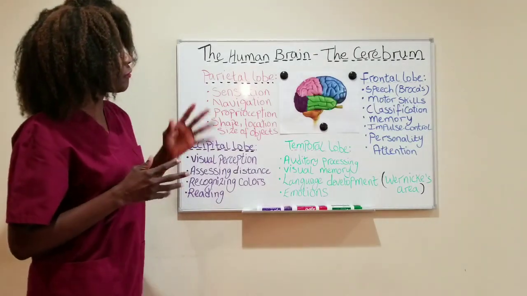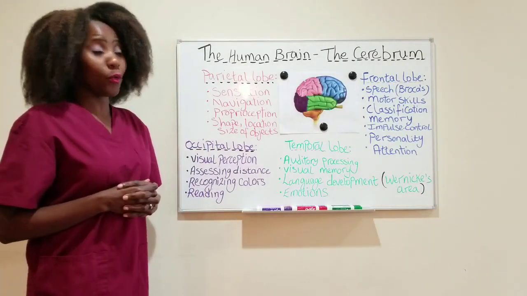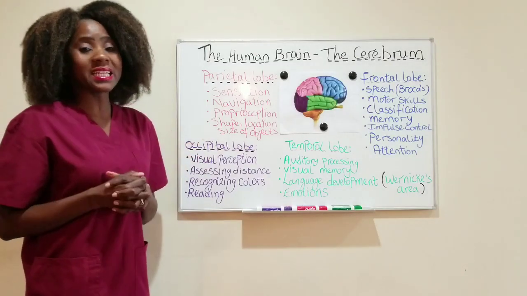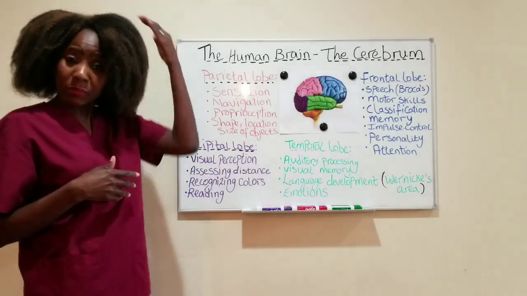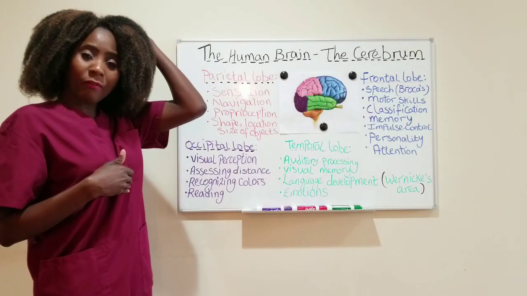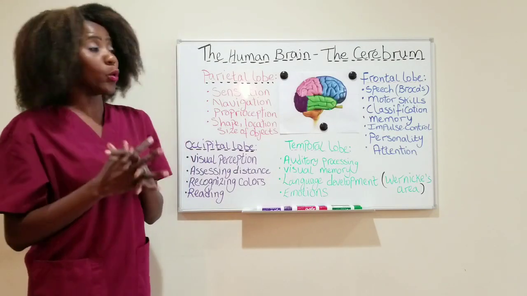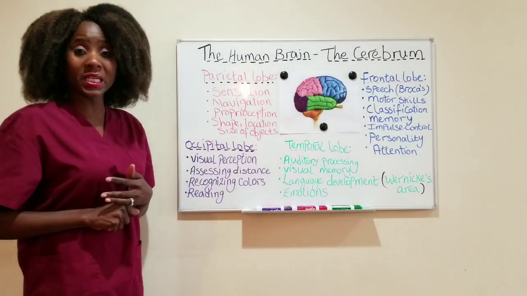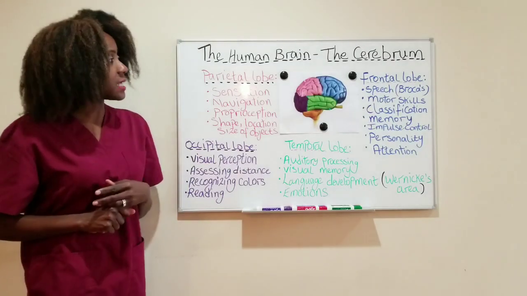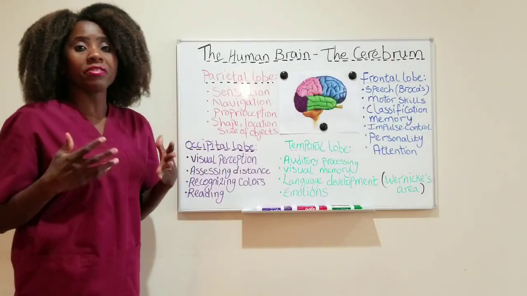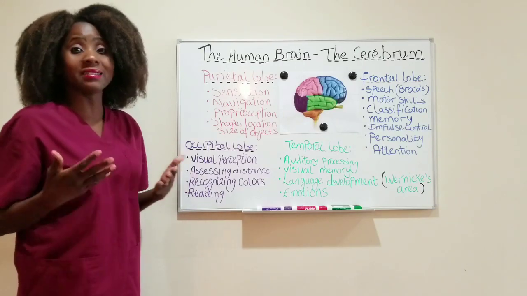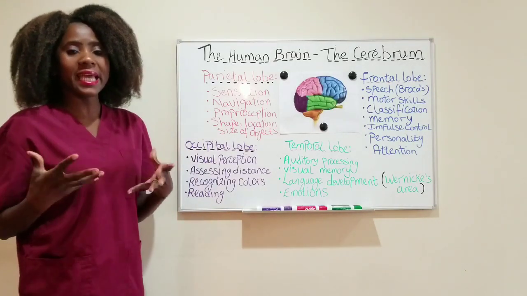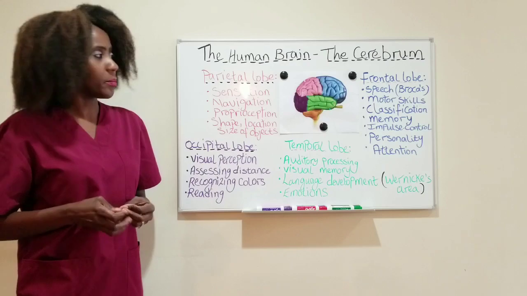Alright, so let's go ahead and speak about the functions of the different lobes of the brain. So the first area in blue, like I said before, is the frontal lobe, and I have the functions in blue also, just to make it easier for you to remember. So this area would be like at the back of the forehead, underneath the skull bones. Alright, so the first function of this lobe is for speech, and the area responsible for that is called Broca's area. So this area plays a key role in us understanding spoken language, and also plays a role in us communicating our thoughts into words.